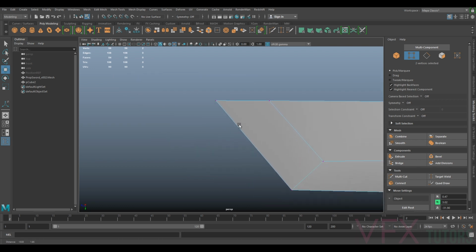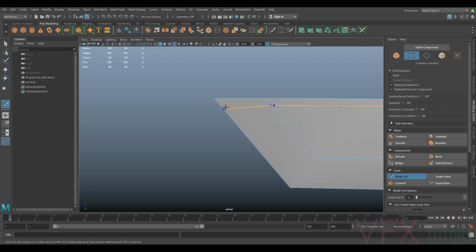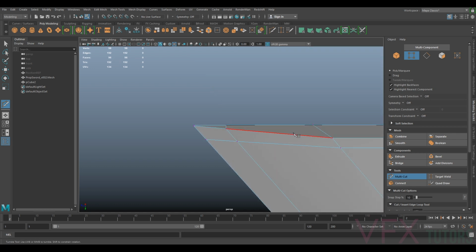Do I want to do that? Let's just add an edge loop there. Do I want to do it that way? You see how when we start adding edge loops in, our poly count drastically goes up.